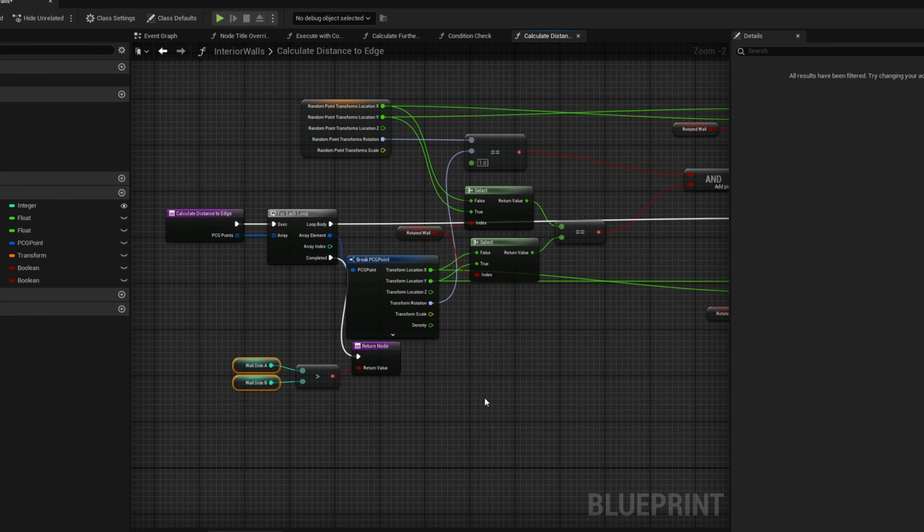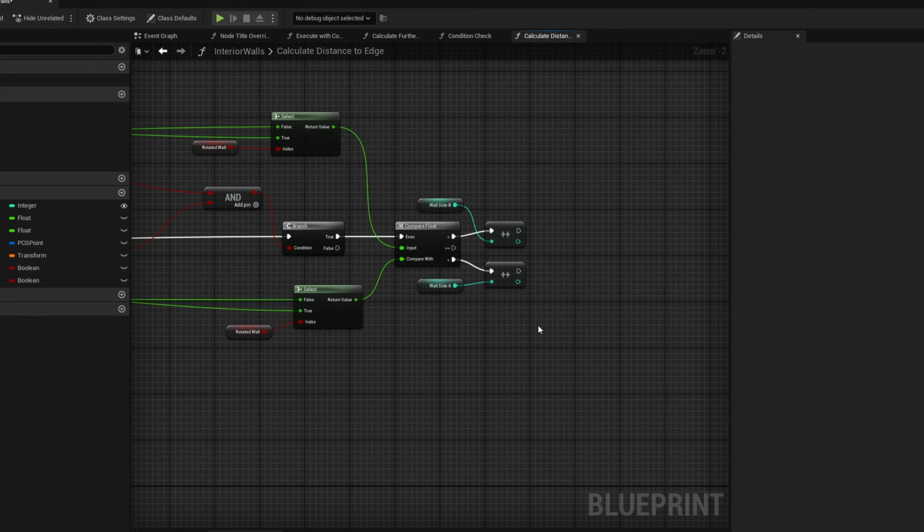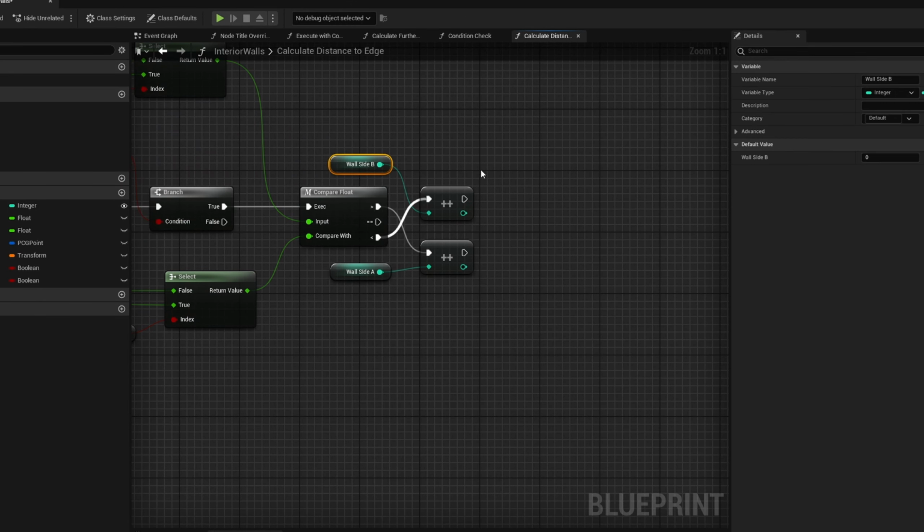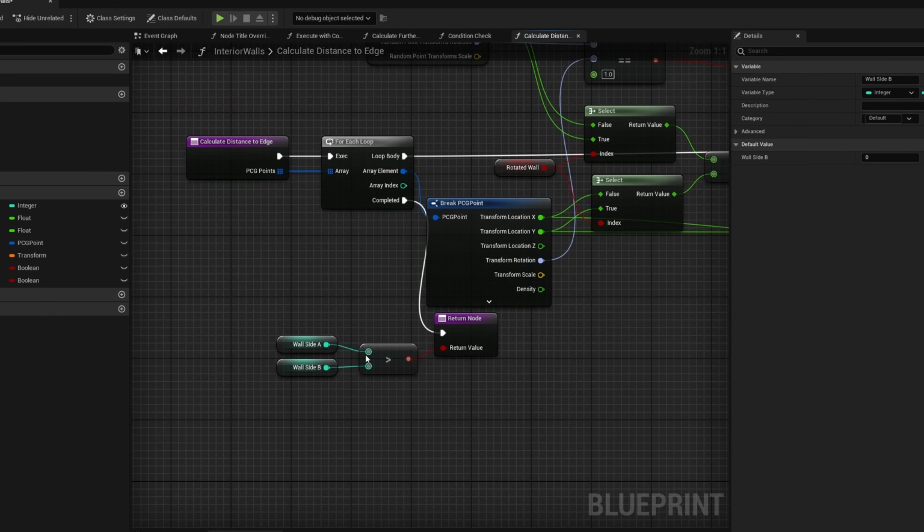Now this maintains A over B versus B over A. For myself, I'll go ahead and keep it as it was here. I'll keep A on top, B on the bottom, and just swap out the B over A and swap these around, just like that. Great.